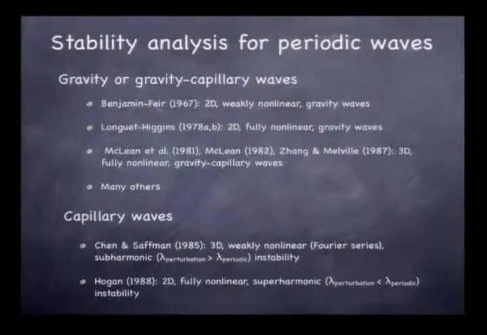And then I did some literature search for this problem. And as we know, for gravity-capillary waves, there is a lot of nice work in the 60s and 70s. Benjamin, Feir, and Longuet-Higgins did 2D fully nonlinear gravity waves. And then many people later extended this to gravity-capillary waves and finite depth and so on. Okay? So we know a lot about gravity and gravity-capillary waves. And when you go to the capillary waves, there are only two references that I could find. And one is Chen and Saffman, 1985. They looked at the 3D weakly nonlinear subharmonic instability. Okay.